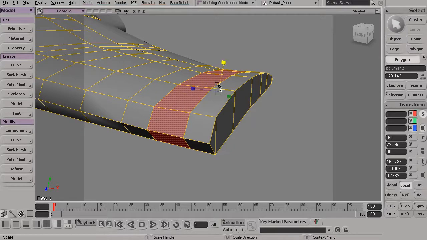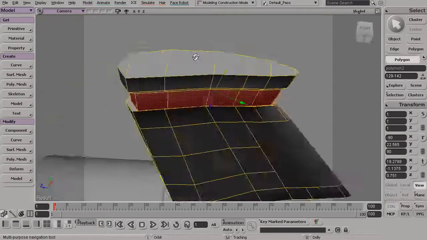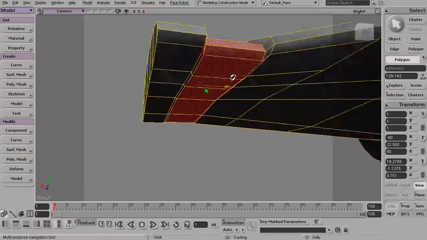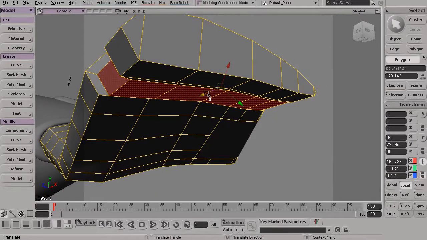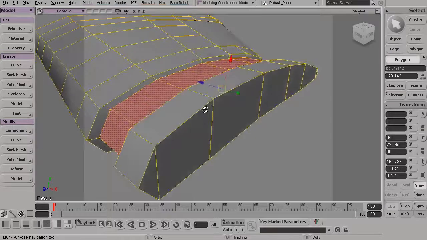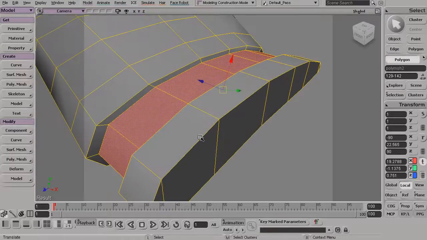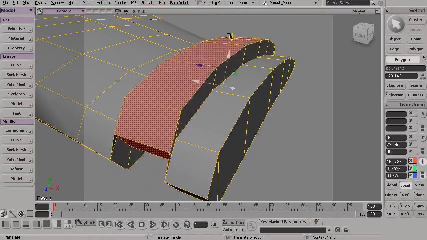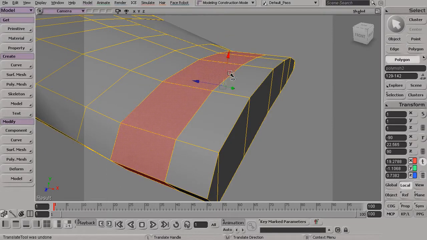And now let's try to scale these inward. Now in this case, you can start to see that when we start to scale and try to move things around, Softimage doesn't always do a particularly great job of getting these to actually scale in along the proper direction, especially when we have a surface that's kind of odd shaped like this. So here's something that becomes really, really important. Let me just undo this to the point where I still have my extrusion, I just haven't moved anything yet.